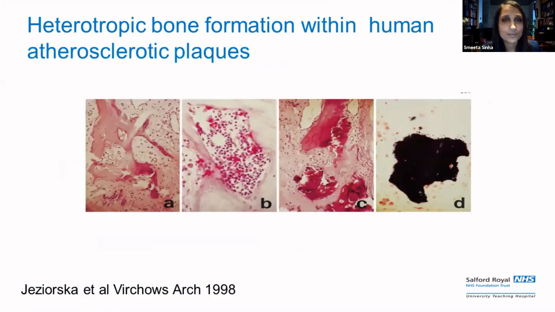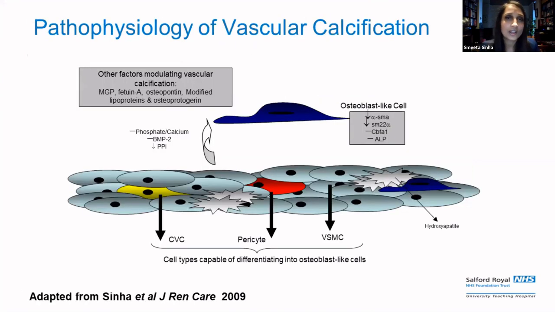And when you look at autopsies, you learn that it's not just deposition of calcium and phosphate. These cells are changing. When you look at autopsies of plaques, you can even begin to see bone marrow formation, so it's ossification rather than just calcification alone. And we think this is because of what's happening to the cells. So this is just a schematic representation of a vessel wall, the medial vessel wall.